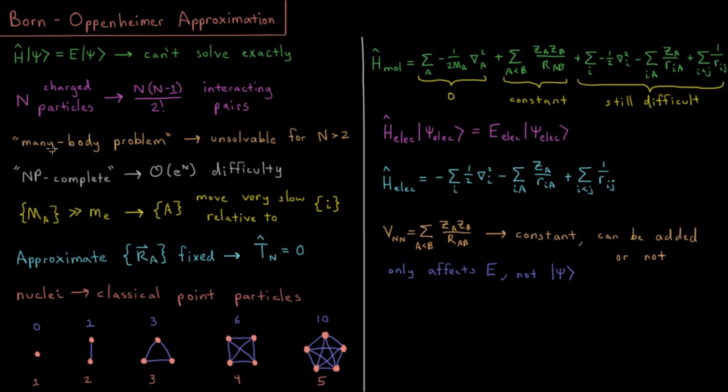And this is what is known in physics as the many-body problem. The many-body problem is typically unsolvable for any number of particles which is greater than 2. You can solve it exactly for two particles, which is why we can do it for a hydrogen atom containing one electron and one nucleus. But we can't solve it exactly for any molecular system which has more than two charged particles, which rules out pretty much every interesting system that we can think of.